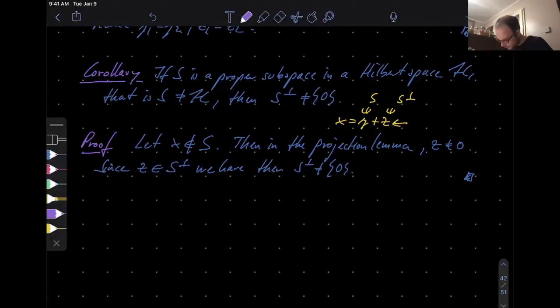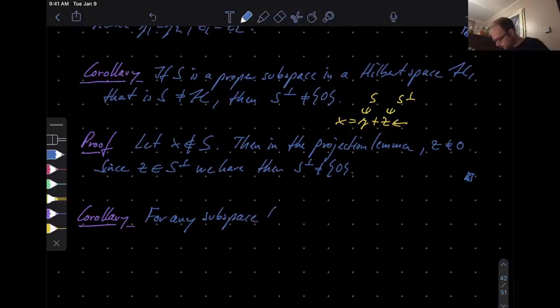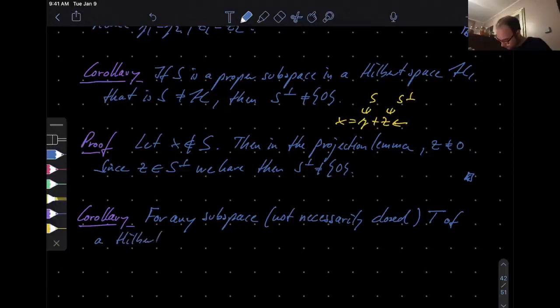Okay. Another corollary, which differs from linear algebra in that you really see the influence of possibly infinite dimensions. So let's write it down, and actually you will prove this one in the exercises. For any subspace, not necessarily closed, of a Hilbert space H, we have, well, so the question is this: you can start with T. You know what, I will call this S, otherwise these T's upside down are kind of confusing. So let's call it S.